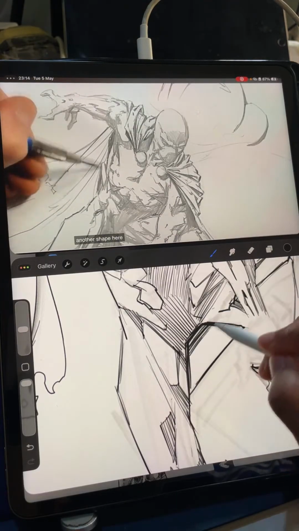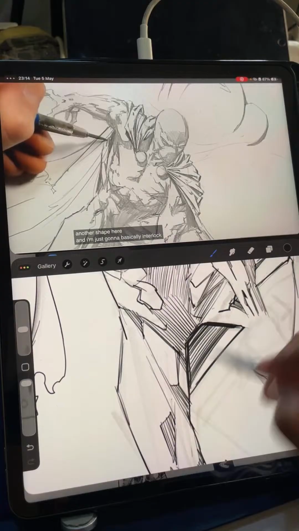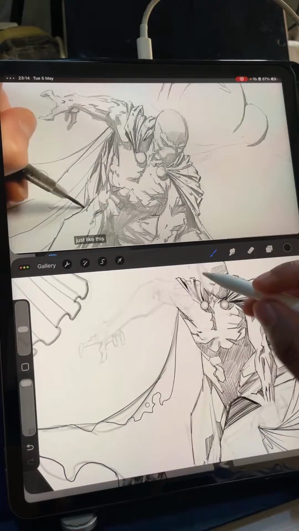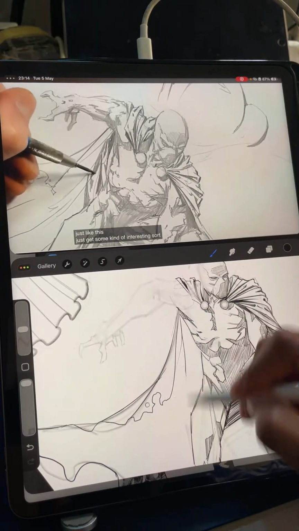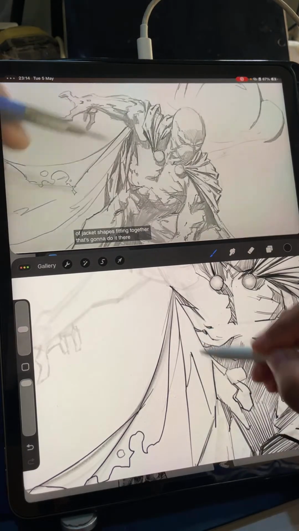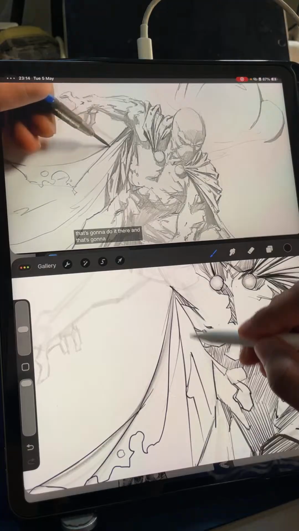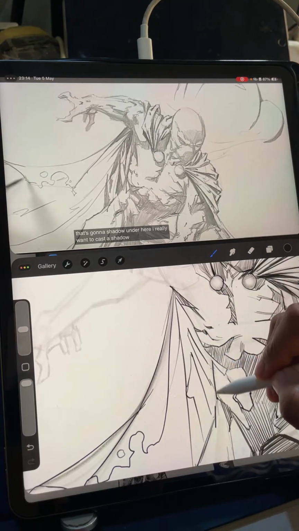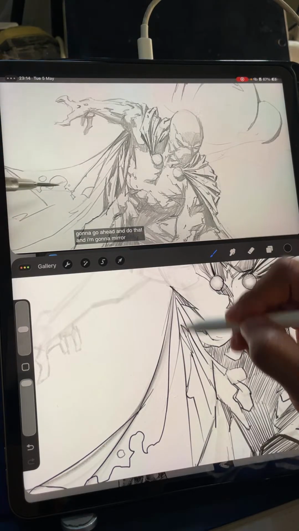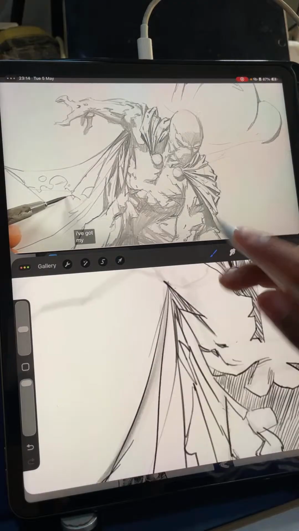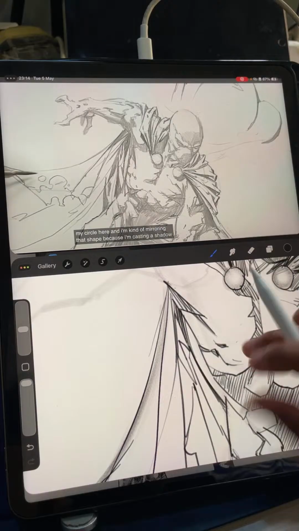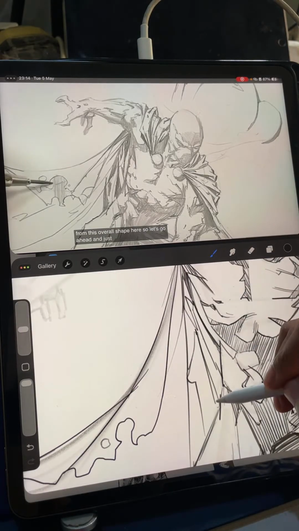Another shape here. And I'm just going to basically interlock these shapes, just like this. Get some kind of interesting sort of jagged shapes fitting together. That's going to do it there. And that's going to shadow under here. I really want to cast a shadow from this whole area, so I'm just going to go ahead and do that. And I'm going to mirror what I had here. I've got a circle here, and I'm mirroring that shape because I'm casting a shadow from this whole shape here. So let's go ahead and draw that in.